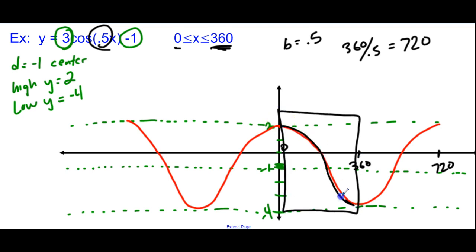They only want this graph right here. This is basically your answer. Only this right here is what the x value does. From 0 to 360, this is your graph. All right. So be careful of this thing right here, because this is your limitations, this is your interval, this is your domain. They only want it from 0 to 360. So even though you drew all this, they only really want the graph that's in this picture right here, in this box. All right, so be careful.